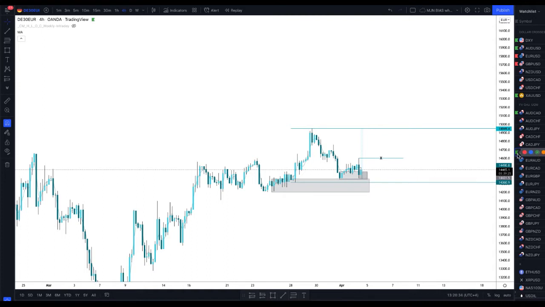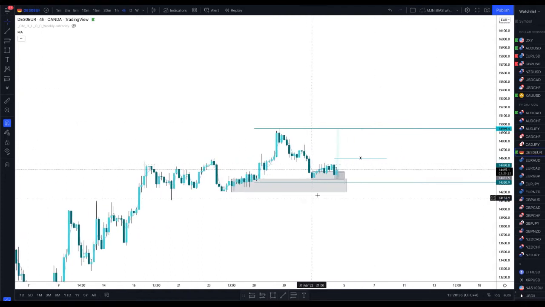Germany, DAX, I'm going to be looking at a bullish potential move on that. But just be aware that the order flow is currently bearish. So we're going to need to really see buyers taking control around this region. We might even pop even further down into this area first before we actually look at going long. So just be careful with that.